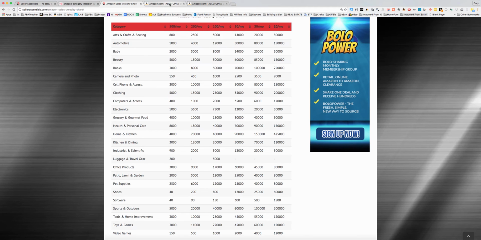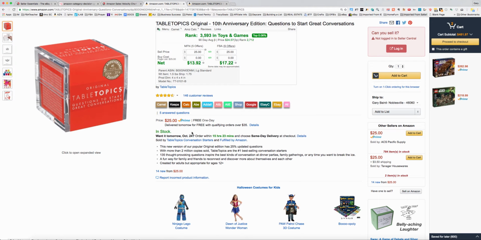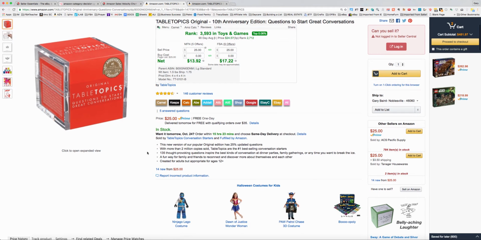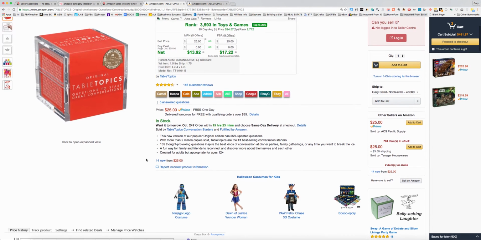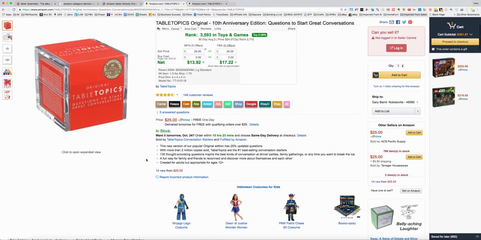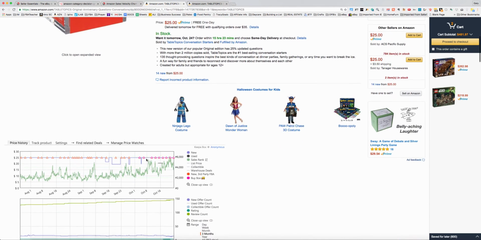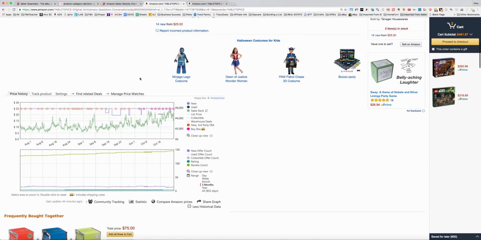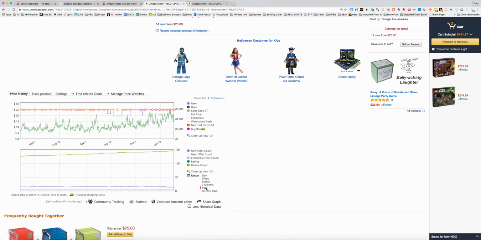And just want to show you a couple products here, both Table Topics games. We used to sell these when Table Topics wasn't on them themselves. So I'm not outing anybody's product anymore, I don't think, because Table Topics sells these pretty consistently themselves, and they sell it at the regular retail price of $25. But this is a product that you are not going to get in trouble if you use the traditional sales rank percentage chart. You can see, I'm going to go through the whole year view here.